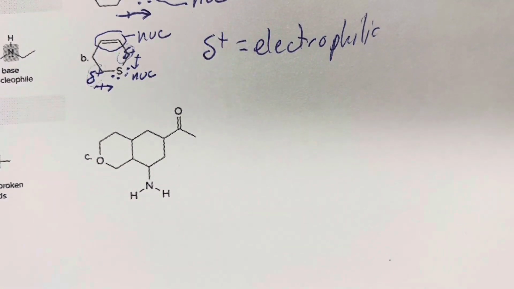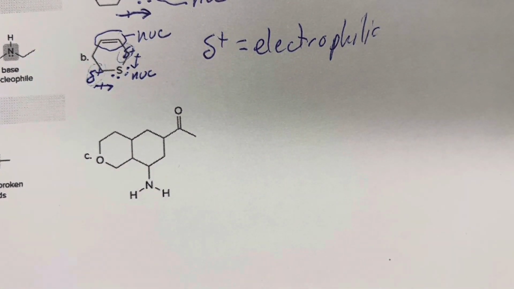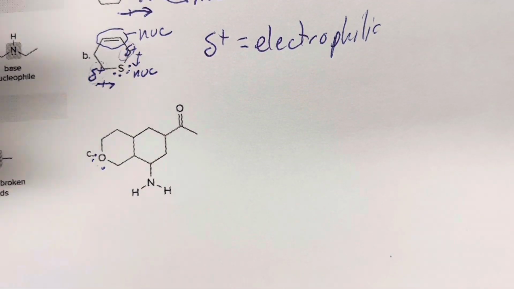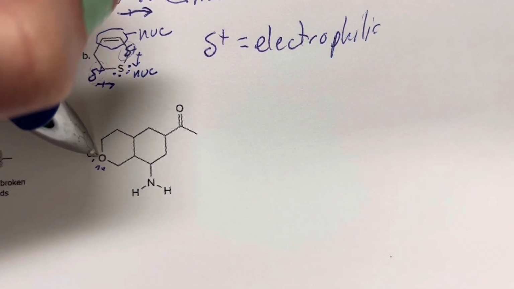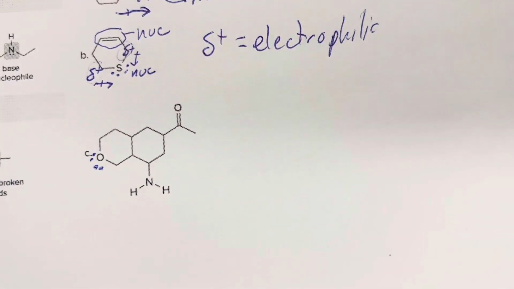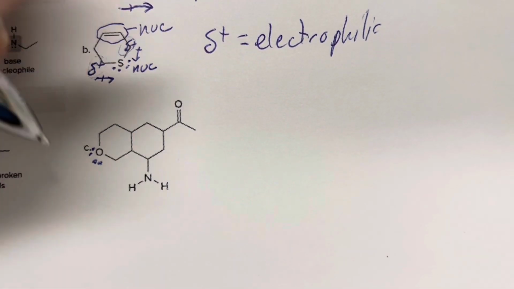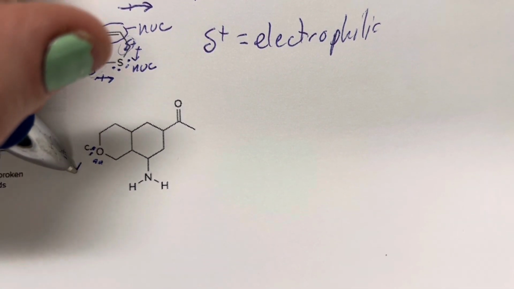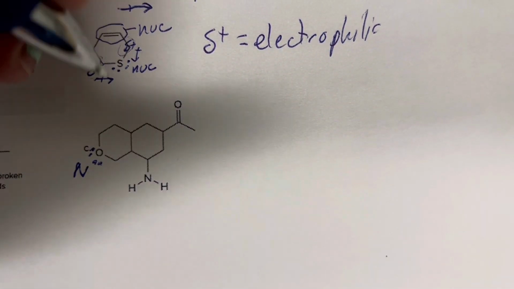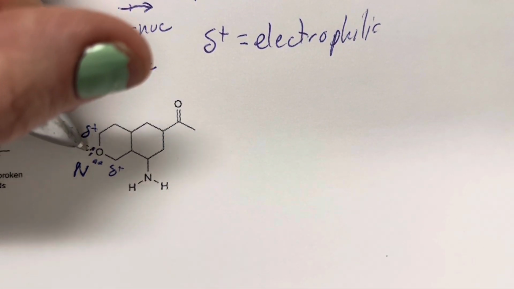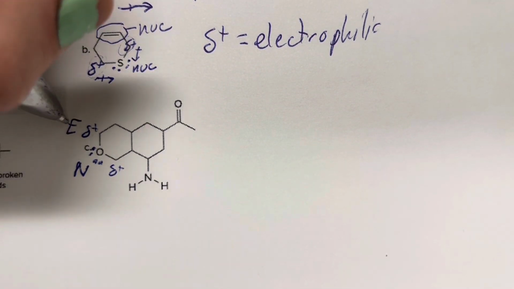Now we're moving on to this one. Same token, we'll start with this oxygen down here, which should have the lone pair right there. 2 lone pairs, 1 there, 1 there. So anything with a lone pair, again, it's going to be hard to label all of these, but maybe I'll try my best. I'll just use E and N if that's okay with you. So here we have lone pairs, we know that's going to be nucleophilic. Here we have a partial positive and a partial positive because the electrons are getting drawn toward the oxygen. So these would be electrophilic sites.